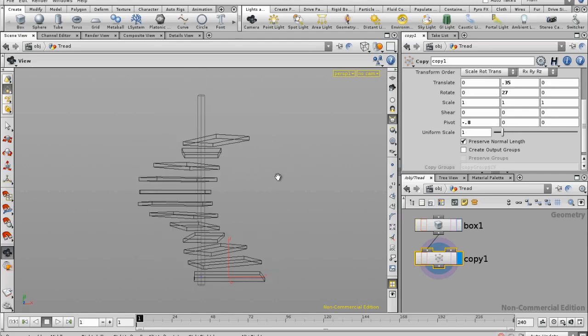So again, I'm just going to home the viewport window here for a moment, and now we have a 0.35 unit translation on each copy, and we have a 27-degree rotation. So they're cumulative. So each stair tread is moved 0.35 units in relation to the previous copy, and each one is rotated 27 degrees on the y-axis relative to the previous copy as well.